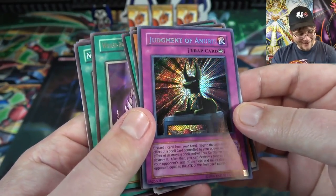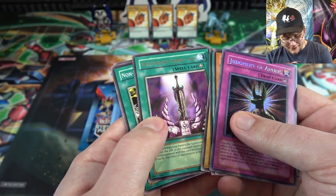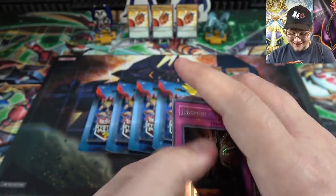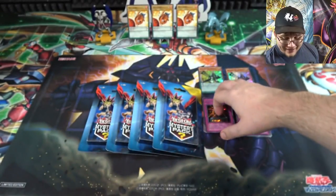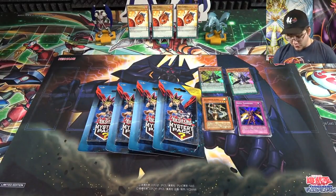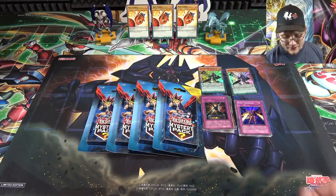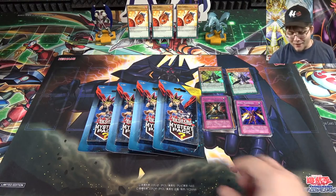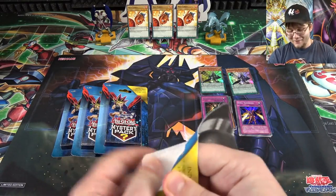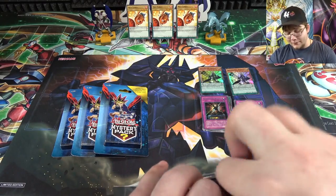I can't believe that, especially from an older set - but these are probably from Legendary Clash, so they're kind of newer printings technically. Either way, I have not seen this card in such a long time. It looks amazing. We also got one of the Guardian weapons. I can't believe we actually got a secret rare. When I saw it was a trap card it looked holographic because it's darker looking - I was thinking we just got another Spell Vanishing, but no, we stepped it up! First two packs already winners.